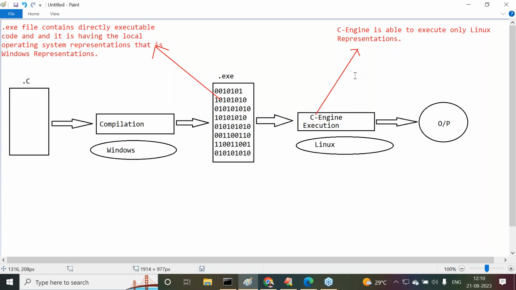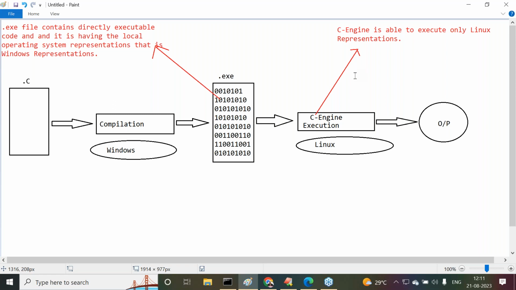Right? Now try to understand the point here. What I am telling you is very simple. I compiled the C program on Windows operating system. I got a .exe file as per what representations? Windows representations. So a Windows represented .exe file we are getting.